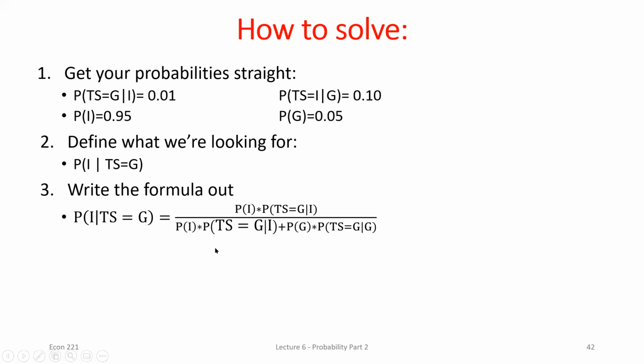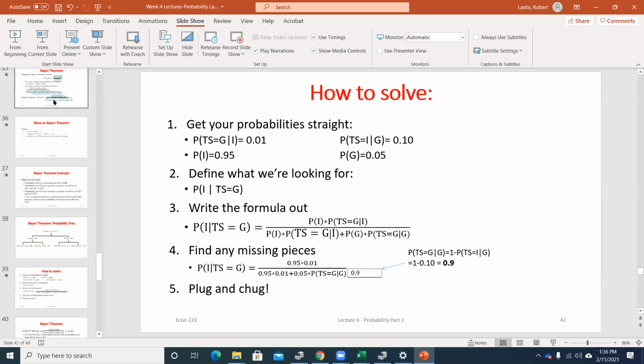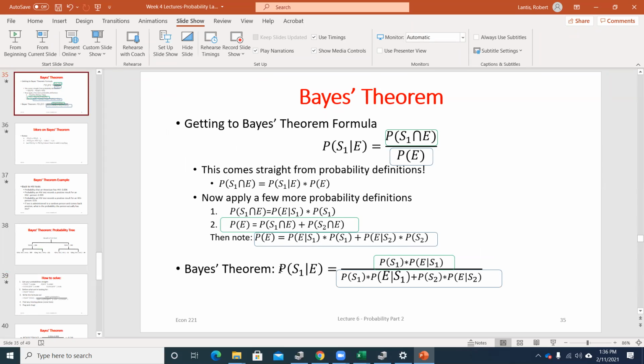Okay? So I'll go all the way back to this equation. I identified my state of nature and my outcome of the test, so I'm just plugging things in here. My state of nature here, we were interested in if they were innocent, so I would write innocent everywhere I saw state of nature 1. That means every time I see state of nature 2, what should I be writing in there? The two states of nature were innocent, and if I'm not innocent, I am guilty of a crime. So the other state of nature, state of nature 2, is guilty. And then the outcome of the test that we saw was that the truth serum made them say they're guilty.